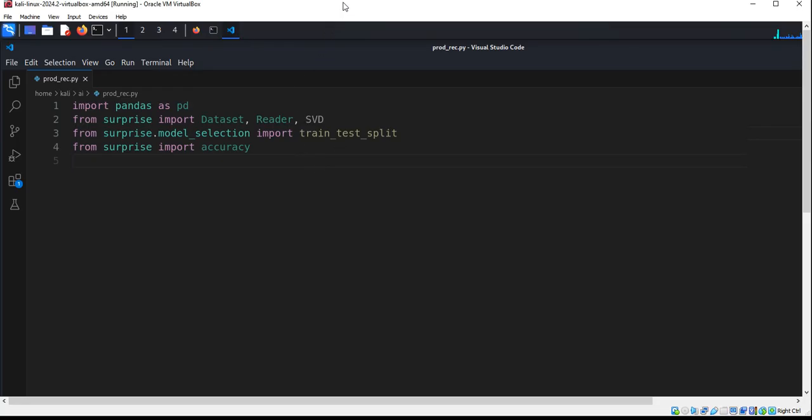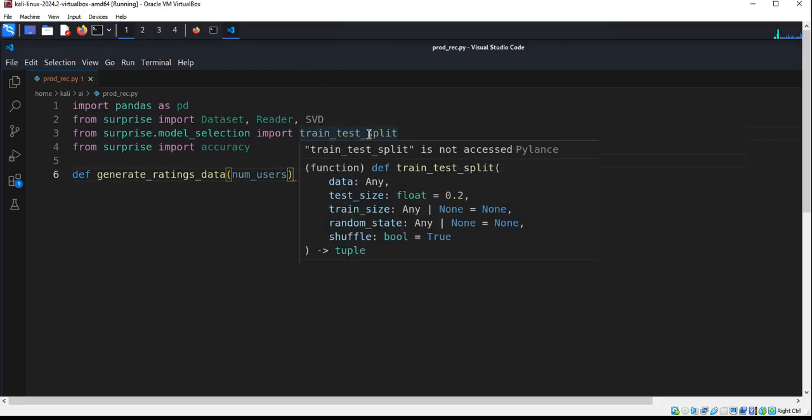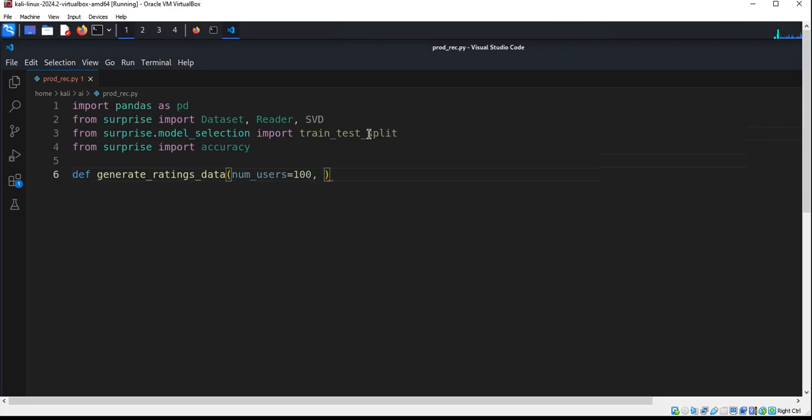Now we are going to generate synthetic data. We are going to define our function, generate ratings data, with num users set to 100 and num products set to 20.